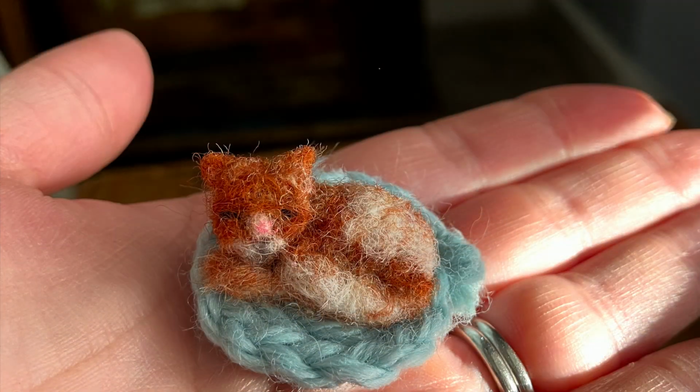And here it is, the little cat sitting on its rug. I can't wait to see how she looks in my little witch's cottage. So here she is, my little completed cat. I'm pretty happy with her. As with lots of different crafty things, but especially with needle felting, I find there's always things you could do to make it just a bit more perfect, but I'm pretty happy with how she's turned out.